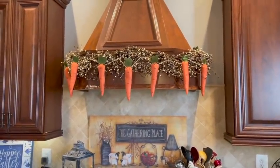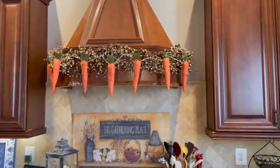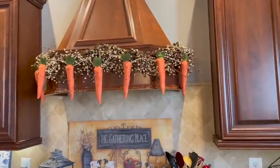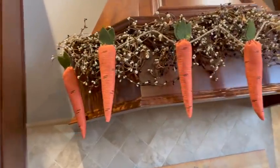Then, remember that carrot garland? I thought about adding it to the mantle, but then I decided no, the mantle was a little bit too fancy in my mind. I did not want to add those, so I added them here. After all, we're in the kitchen, right? Cute. They look cute there.